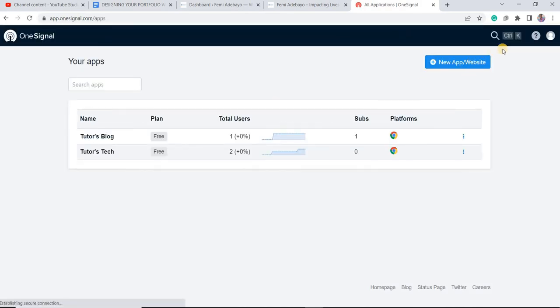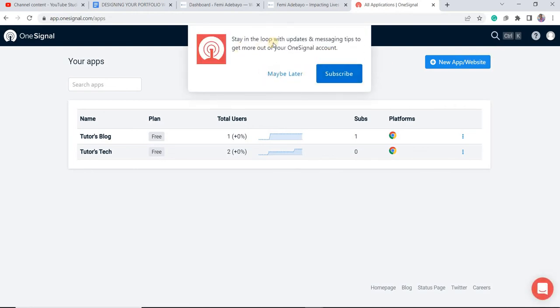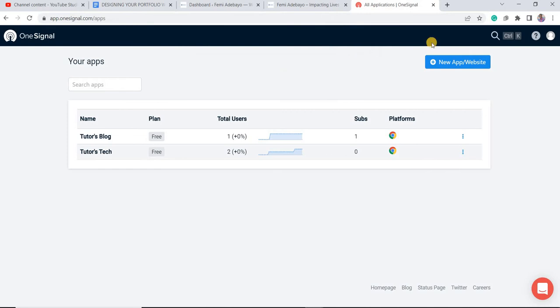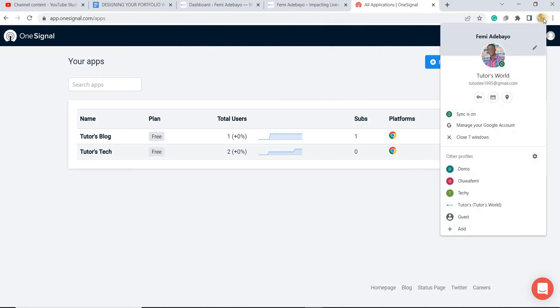I have an account already, so I'm just going to log in. Okay, I'm trying to check the account. Okay, this is what OneSignal does. I'm trying to check this account, but this is not the account I want.